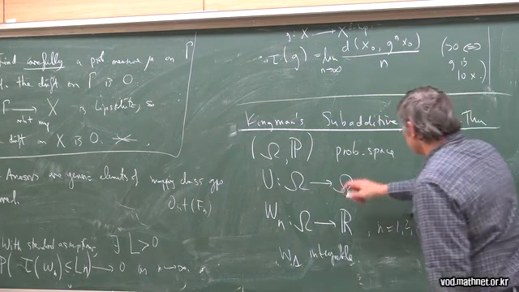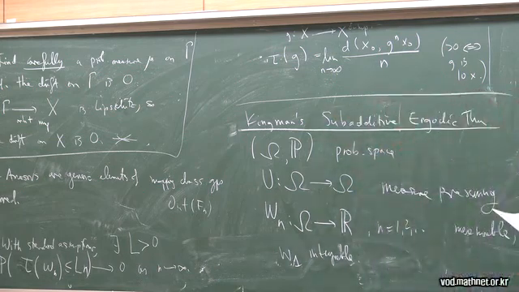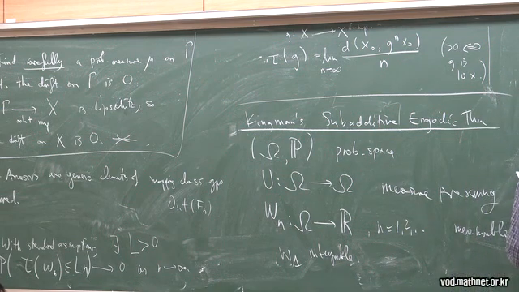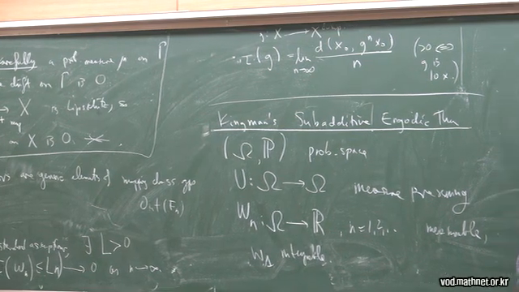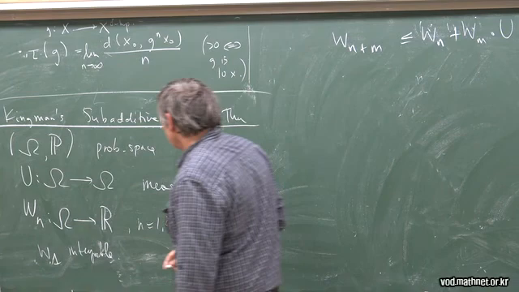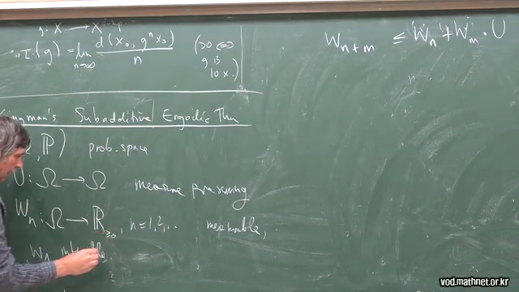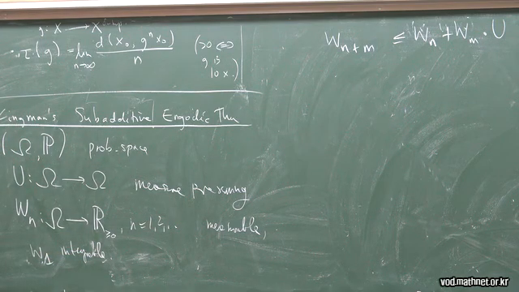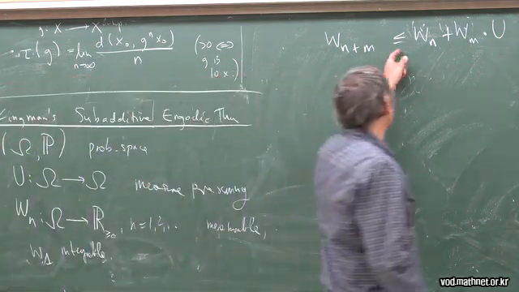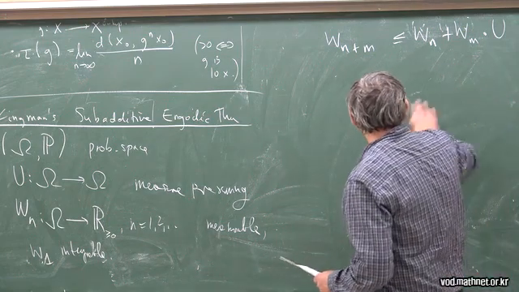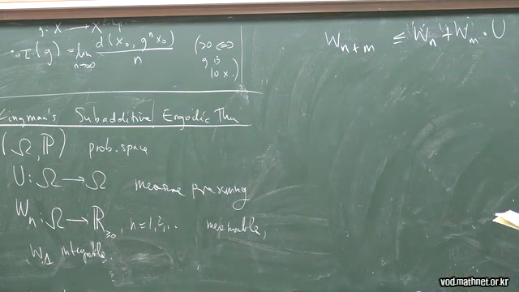Okay, so what is subadditive here? Subadditive just means that, and that's the main condition here, W_{n+m} is less than or equal to W_n plus W_m composed with u. And I'm not sure if this is really required, but certainly all our functions are going to be non-negative. I don't want to have to take absolute value or whatever. Okay, so that's what subadditive means, and it should be pretty clear how we're going to use it in a second. Let me just finish stating it.